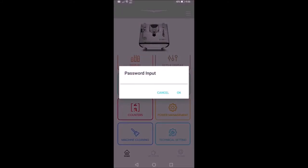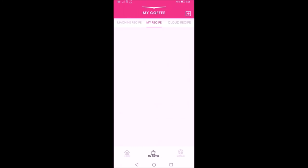Next thing, last one, technical settings. You need a password for this. I'll make another video on it and everything inside.